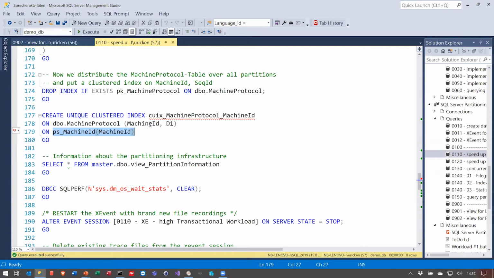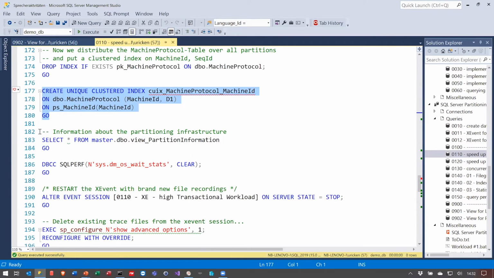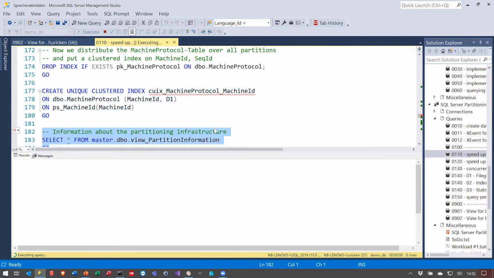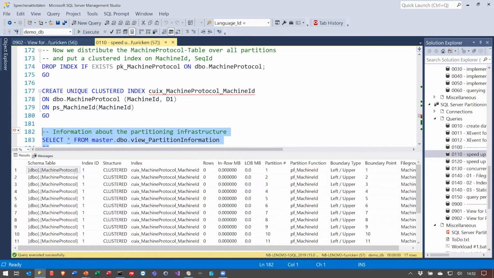So whenever in the next demo a machine ID is coming in, it gets automatically distributed over the scheme into the right partition. Then I go for this, and here is my information about this. You see, this is my table, my index, the only one I have, and here you see how many rows I have in a partition, currently nothing.